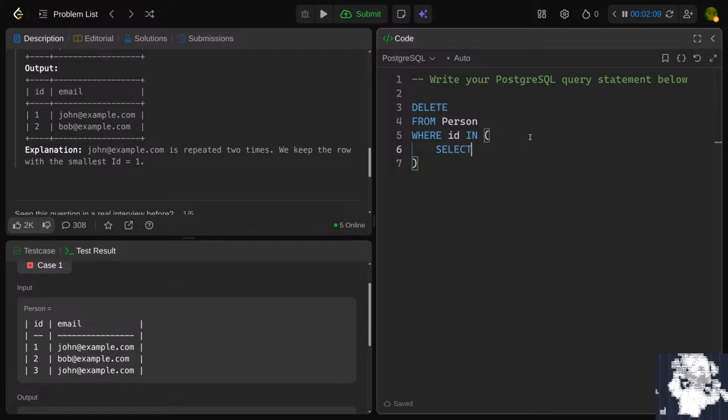So this is going to be select ID from person. Or you know what? I can do not in and then select the, and then group by ID, right?